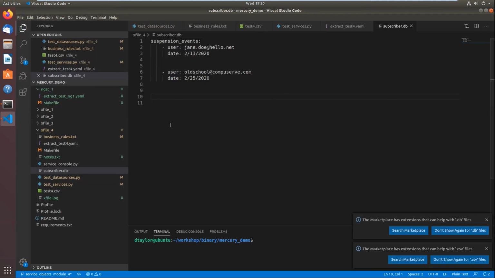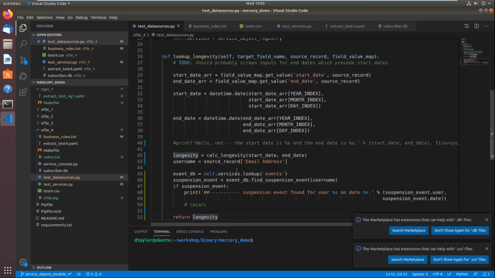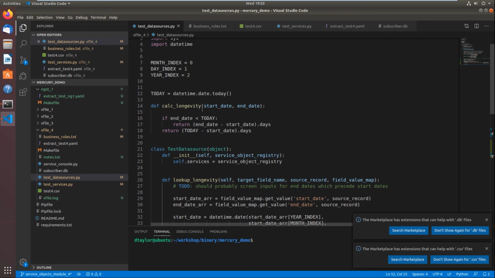So now we're just about good to go. I'm coming up on the half-hour mark, and I think this is a good stopping point. I can leave the rest as an exercise for the reader. We have an actual date object we're getting back from the suspension event. We already know the longevity because we calculated that last time.